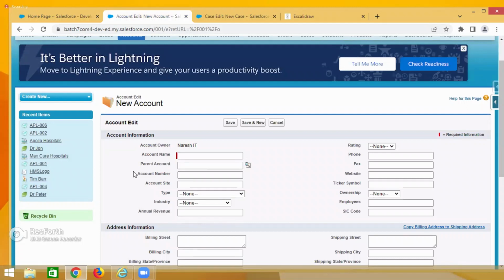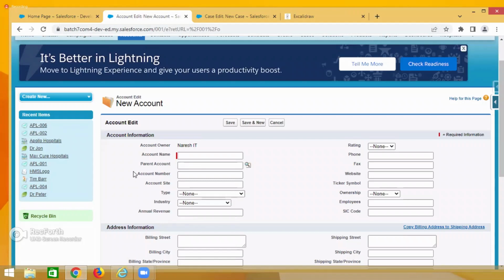Simple, guys. For example, account, right? One company is there. Salesforce is a company, right? Or Dell is a company, right? Dell company information you need to capture here. For example, we need to store one company's information. So account name, what is the company name? Dell, international, the company related number and industry, which type it is, and annual revenue, and so on. What is the address? Everything we are filling in.